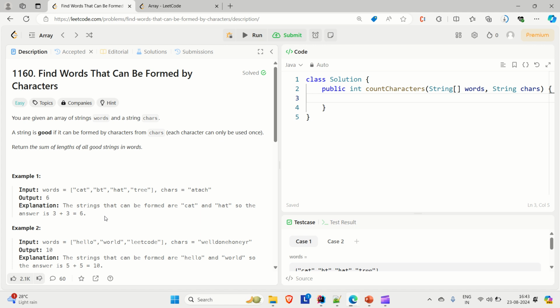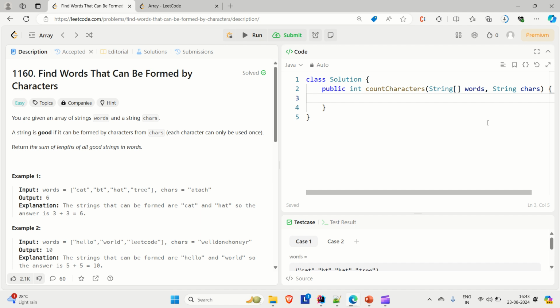So how can we do it? What I think of as a solution is that I'm going to create a map of this chars string, where I will keep the count of each character inside this string, and then one by one we'll iterate through this words array.